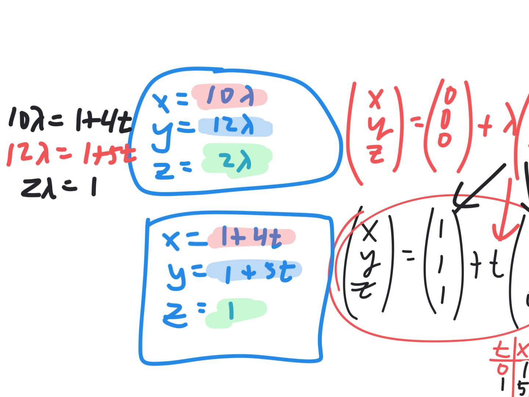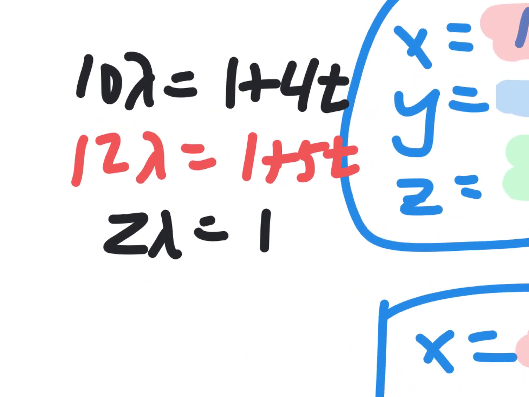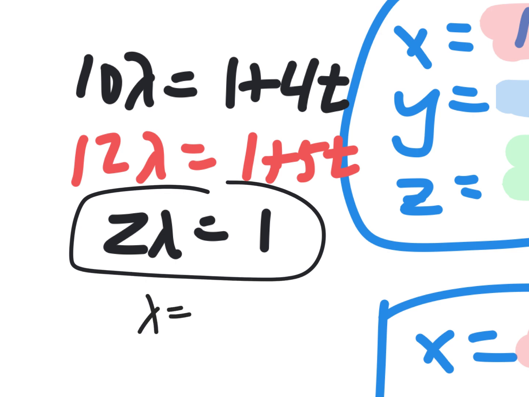So I was asked by one of the students, is there ever a time when you don't get a nice one like this, where it just comes out to lambda equals 1/2? Yeah, you don't have to get that lucky, okay? That is really lucky to just have one variable alone, and I wrote this wrong, sorry. And I get lambda equals 1/2. Yay, I'm done. I already know one of my 2 key spots.